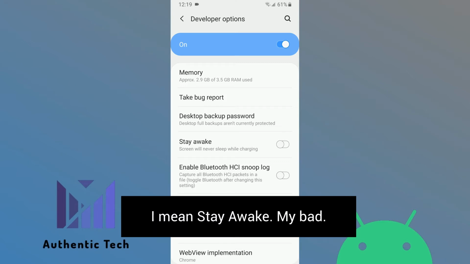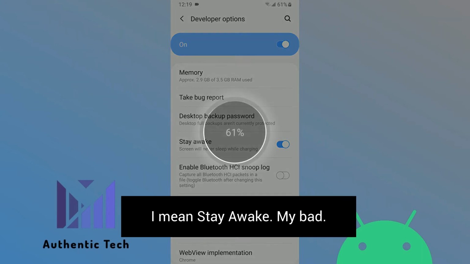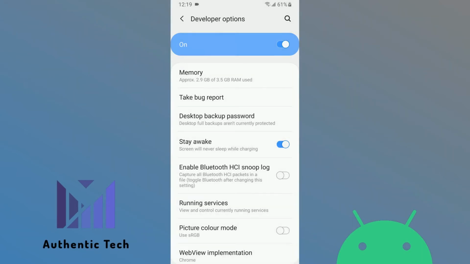and right near the top, you're going to see an option that says Keep Screen On While Charging. This forces the screen to never turn off unless you turn it off manually by hitting the power button when your phone is plugged in. This has some convenient use cases, just experiment with it.